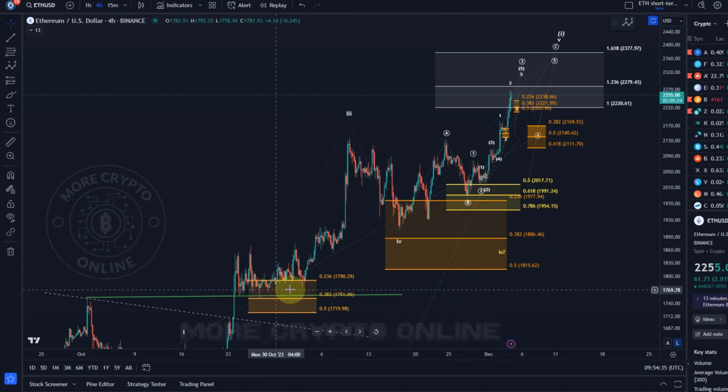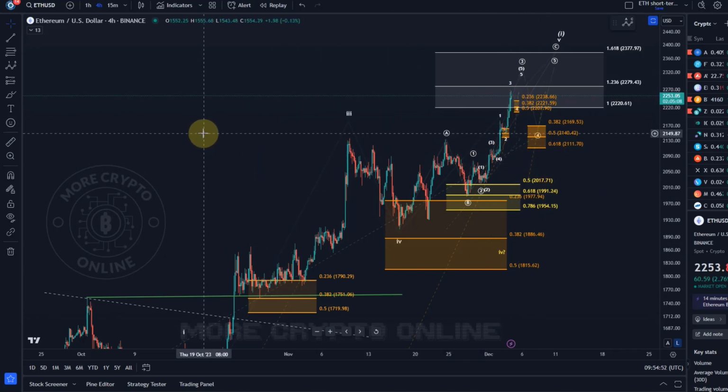What we show are the areas in which the price should ideally turn around. I myself bought here. I did buy here, but got stopped out again. But I did buy here as well for a swing trade. This was a significant one. Then we had this one, and now we've got another one on the chart. So these are tradable setups, but I can't tell you when to buy or sell because that depends on your own circumstances, your own trading plan, your own time frame, your own strategy, your own exposure, and your trading skill.